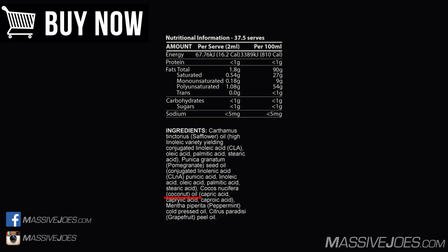They're a fat that is more likely to be used by your body as energy and encourage your body to use other fats as energy rather than be stored as body fat. Moving right along, we then get into some unique ingredients. Peppermint oil is the first of them.